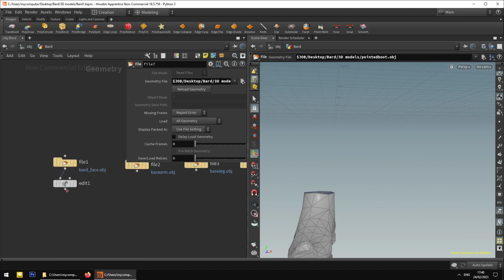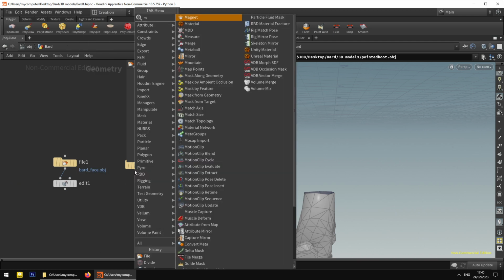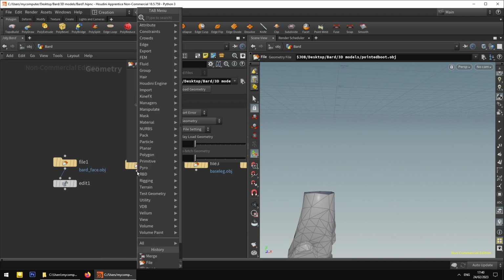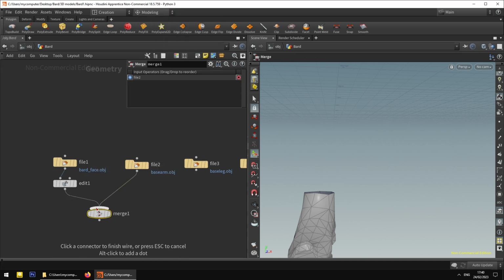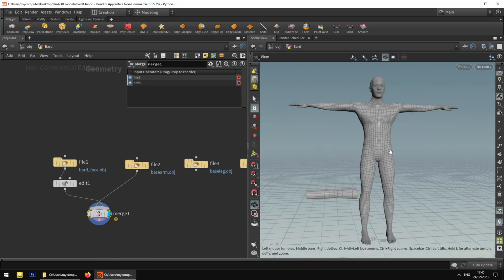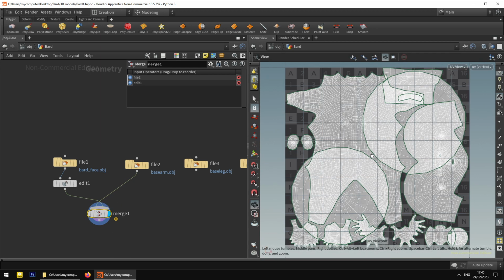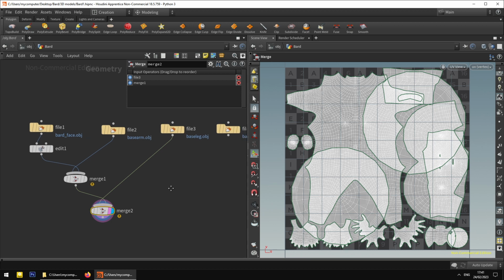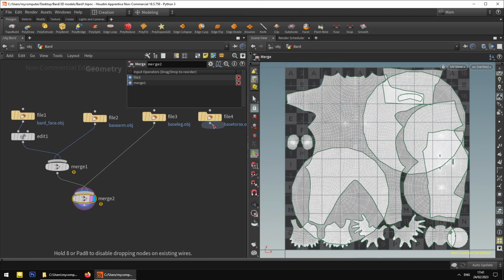So, okay, and then I can start merging. One of the most important things: I always right click on the output here, which is this little dot, to make new nodes connecting with the connector. And the problem with the merge is that sometimes it messes up the UVs, which is not that important, because I'm gonna be redoing a lot of the UVs, but just in case I don't.